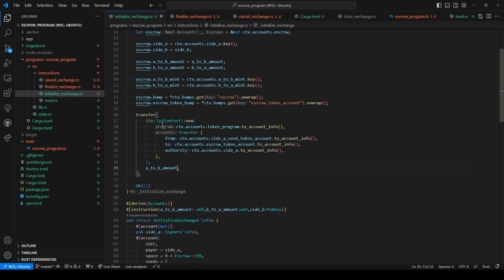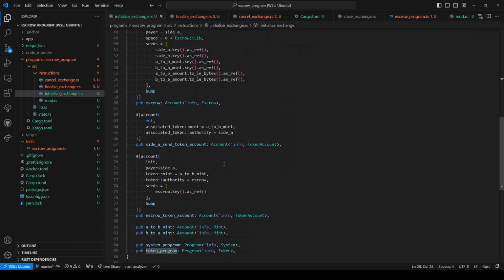Okay, so let's recap. We are calling the transfer function. Within the transfer function, we need to specify the CPI context. The context needs to contain which program we are going to call. So we are going to call the token program within the SPL.